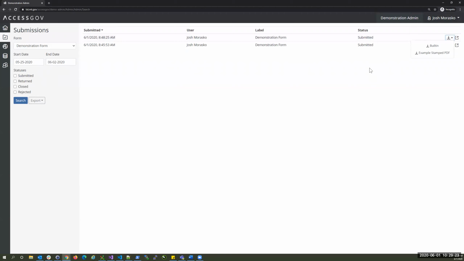So for those out there that are utilizing the stamped PDF feature, which is the feature that allows you to upload a fillable PDF and pass values to it so that you get a nicely formatted version, however, it's flexible to however you want the output document to look. In the past, you only had the opportunity to download the system generated PDF in here. If you do provide stamped PDFs for different versions, you'll be able to download those from here as well.